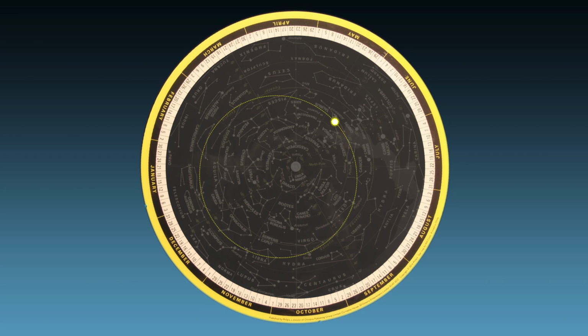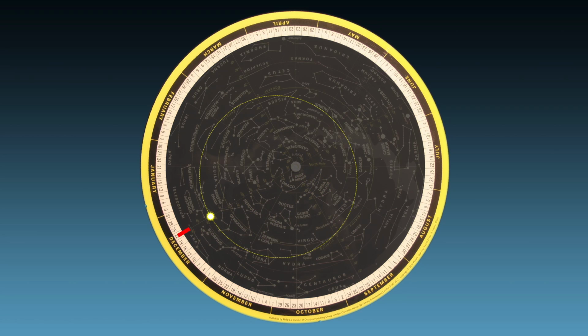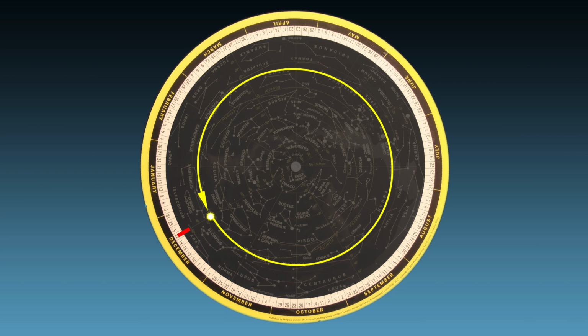The position of the sun on the ecliptic can be found for any day of the year by laying a straight edge from the centre of the sky to the date that we're looking at. So let's suppose we start with December 22nd. You'll see why in a moment. You'll see the sun is just entering into the house of Sagittarius, but you'll also recall that the whole sky makes one full rotation that day too. The net effect is that on December 22nd, the sun describes this path over the face of the earth.